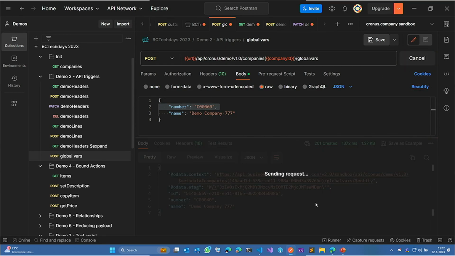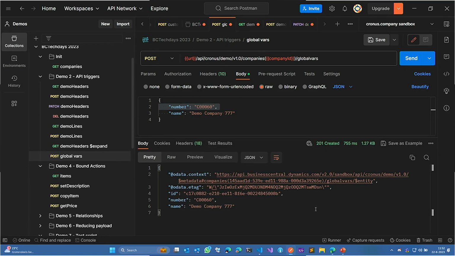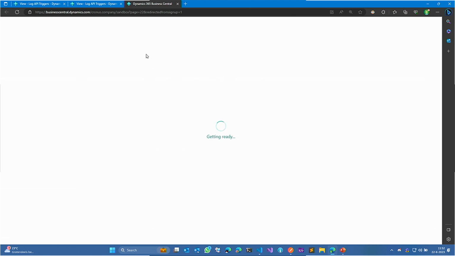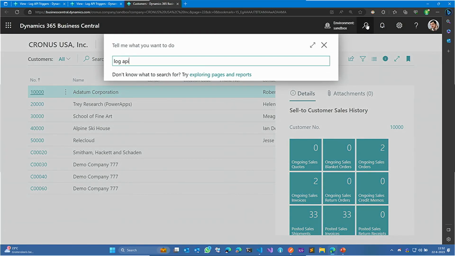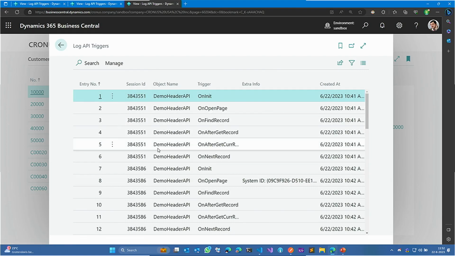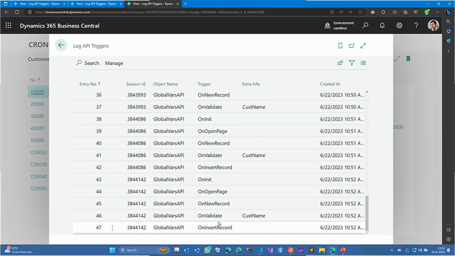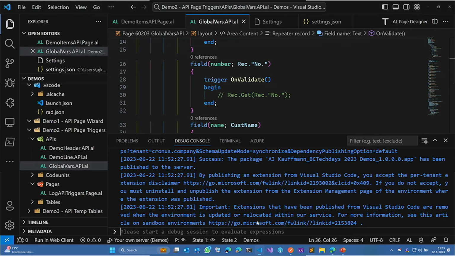It should be already there. I get number 60 as that value, and if I look into the log, come on, Business Central, speed up. Go down. Whoa, it still does the insert record, while I already inserted it in the onValidate. How is that? It gets even more strange.